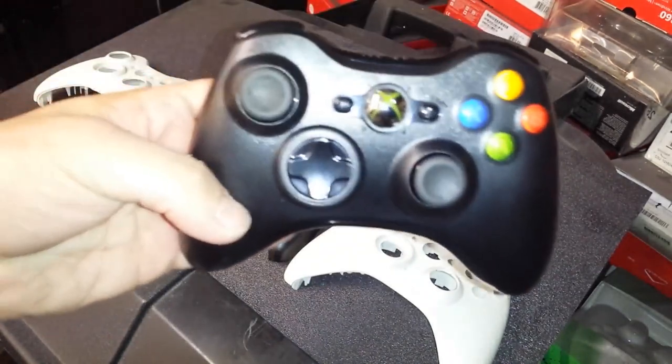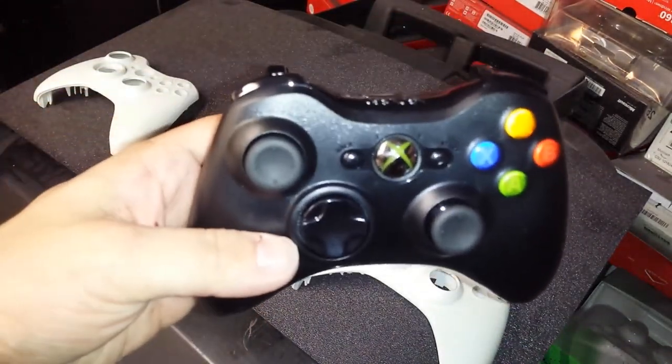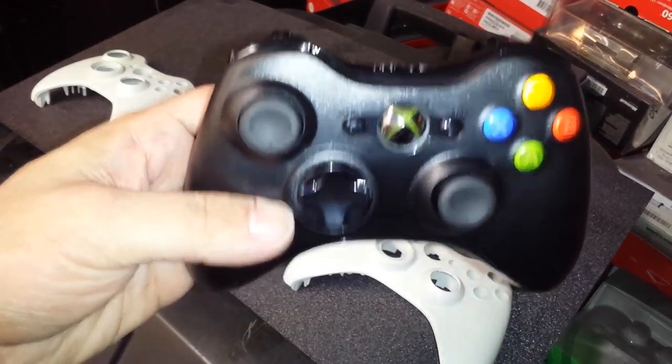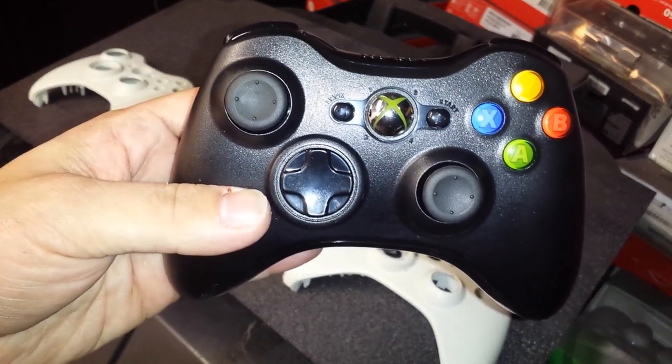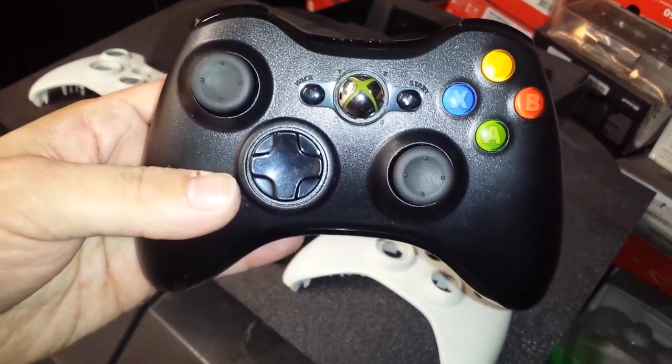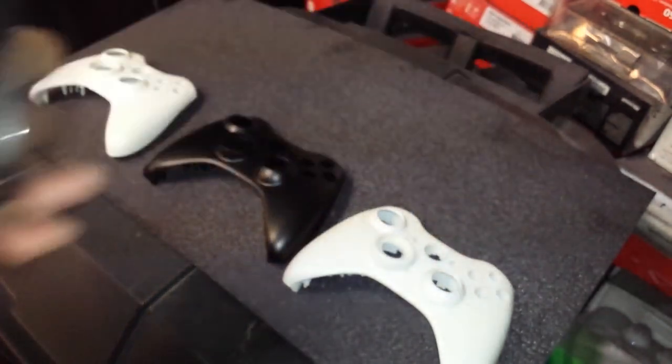So, today I'm going to show you guys how to convert old shells laying around to brand new shells, and I'm also going to show you how to revive your shells to look brand new as well. So let's get started.